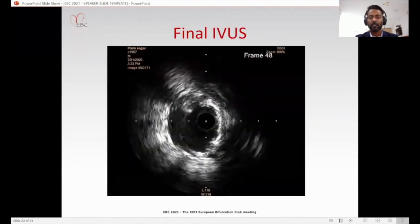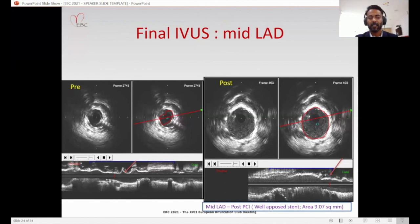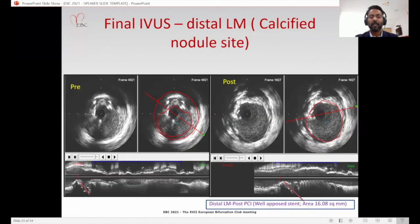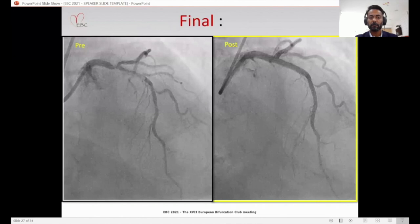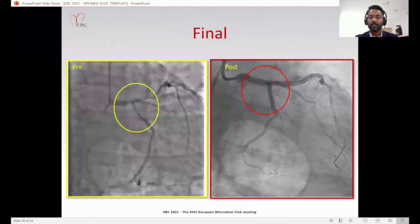After this, we did an IVUS, which showed well-expanded stent in the distal LAD. Here we can see pre and post of the distal LAD, where we got an area of 9 millimeter square. And this is the pre and post IVUS of the distal left main at the site of the calcified nodule, where we got very good stent expansion, which is very circular and area of almost 16. We could not do IVUS, unfortunately, in the circumflex, as the patient had a distal wire perforation, which we had to balloon prolong. So in the final IVUS, all across the left main LAD, we got areas of almost 9 millimeter squares and 16 millimeter squares in the left main. So these were the final pictures in the cranial and caudal projections.